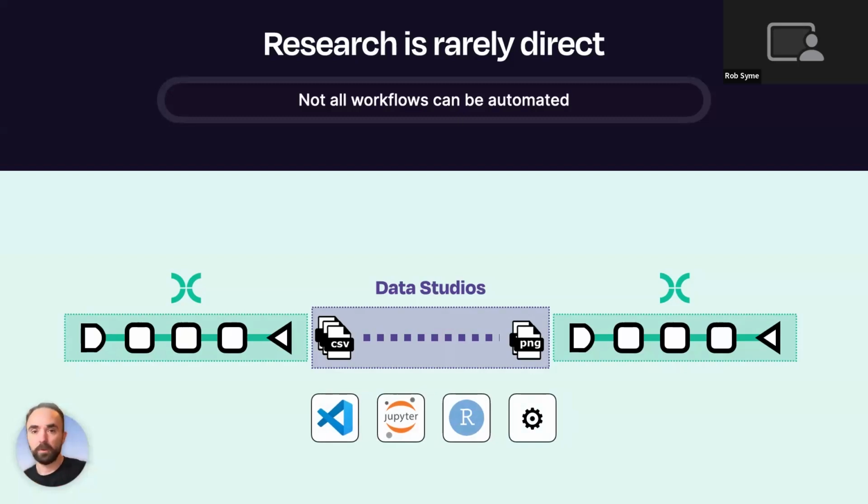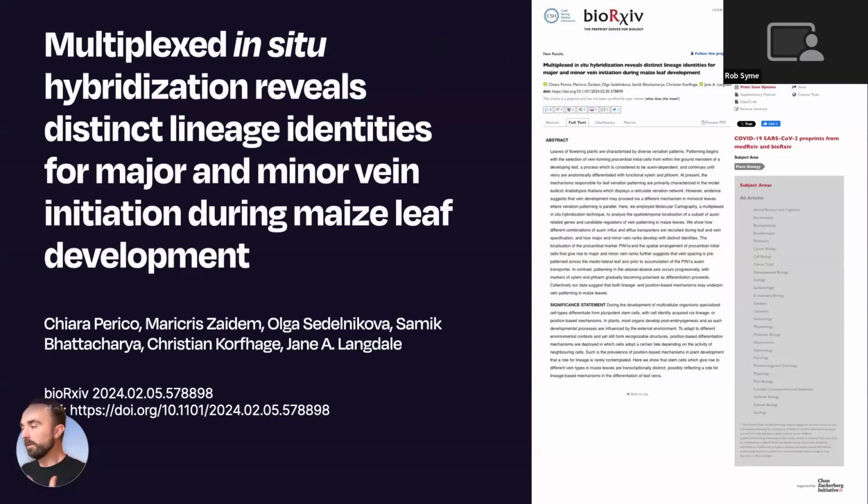So let's run through an example of how we might use a custom Data Studio to accomplish some research goal. There's a lot of really great spatial omics papers and work happening at the moment. So we've picked up a recent paper to use as our example. The example I'm going to run through today will be using data from this excellent preprint just released last month. The authors used a technology from Molecular Cartography to spatially resolve and quantify transcripts in maize to better understand leaf development. And the specifics of this particular paper are not super critical.